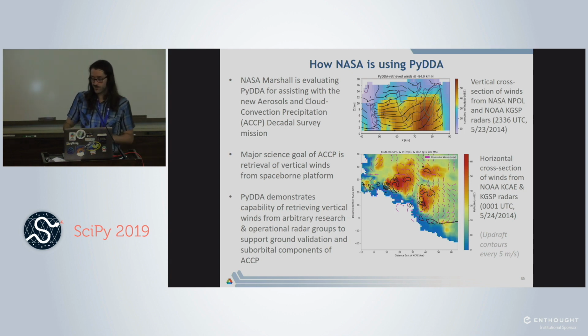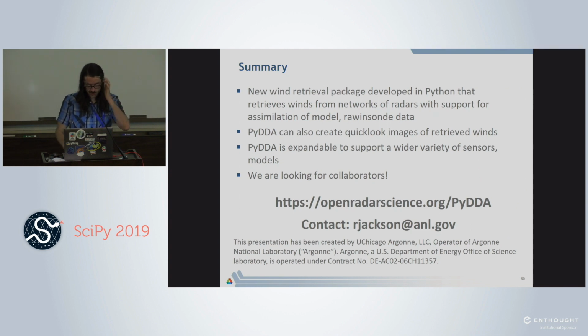So they're going to use this software to produce ground observations that produce the validation that is required in order to gauge how well the spaceborne retrievals are doing. And we can see over here that it definitely has been working for the set of validation radars that they have been using. You can see the details of storms with the differing updrafts, as well as this rising updraft and then the downdraft coming in on that leading edge of the storm. So we can see that it is definitely working for them.